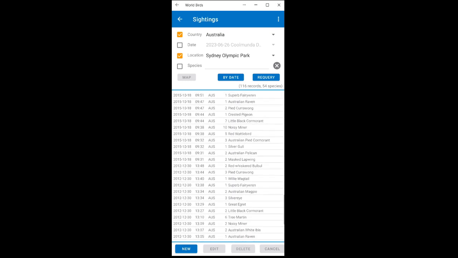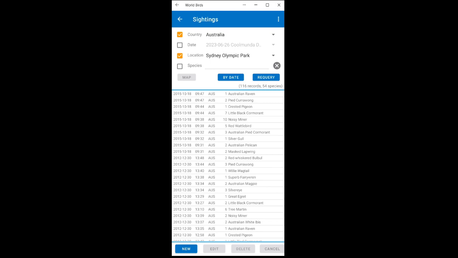So these are all the birds you've seen at a particular location in the country. And you can go ahead as well if you want to select a particular species. You can get a list of all the species you've seen in a particular country, and you can change country. There's quite a lot of flexibility in here.